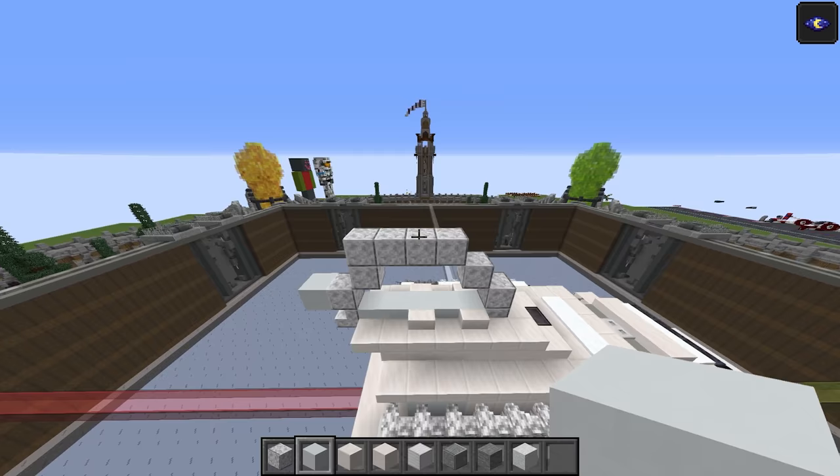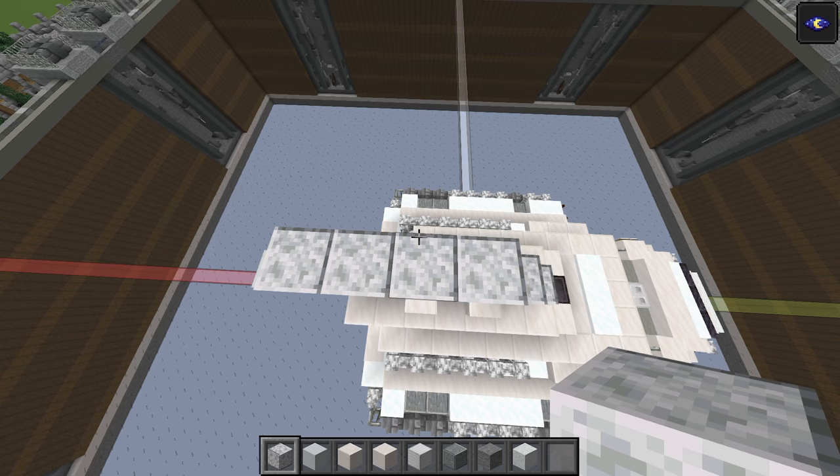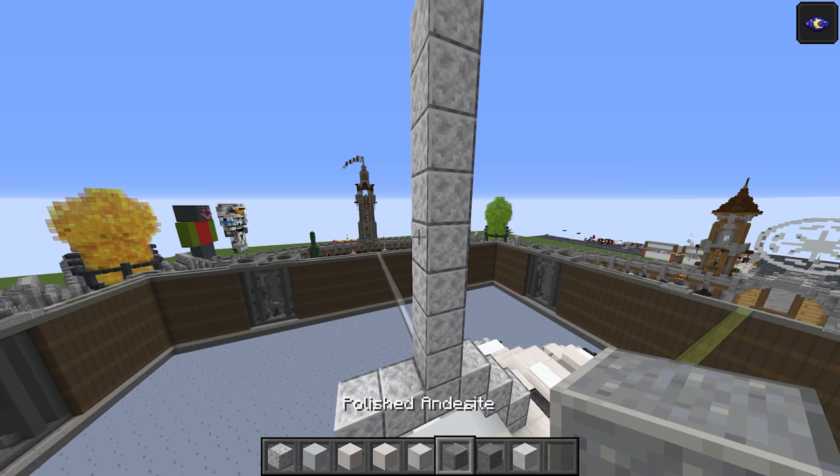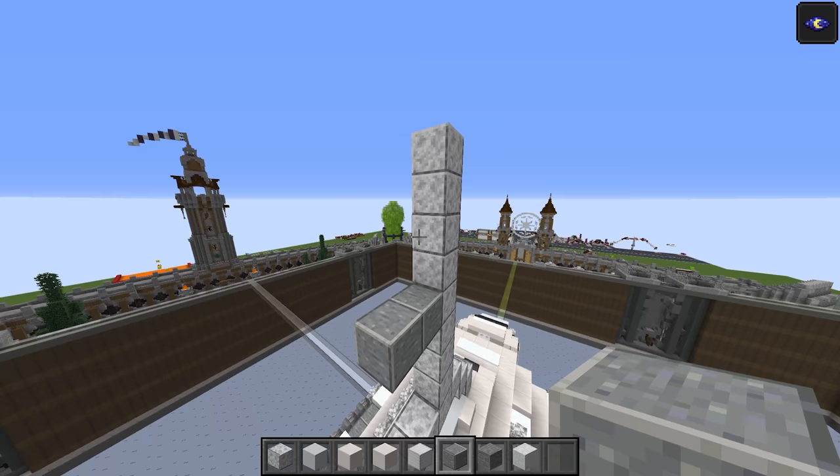Okay. Take the polished diorite again. We're going to do, well, that's a lot. Let me count that. One, two, three. In fact, we'll do it one bit at a time. So three here. And then we're going to do five in total. One, two, three, four, five. And on those last five that we just did, I'm going to start with the polished andesite and the stone. So two polished andesite, skip one, one there, and one there. Stone here, another stone, just like that.